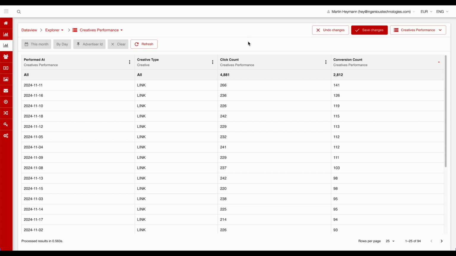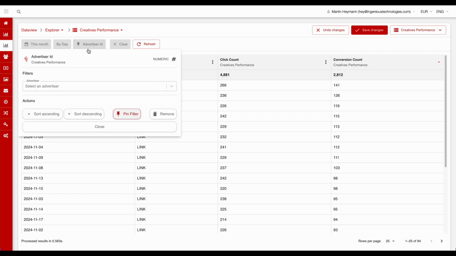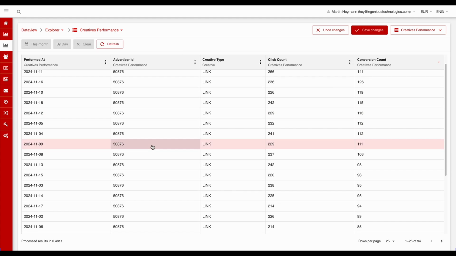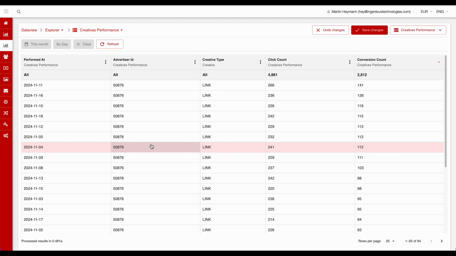Okay. And I see the filter advertiser ID. What's that? Yeah, this is a pinned filter. Imagine you have a really restricted view on a specific advertiser. Then it totally makes sense to mark this filter as a pinned filter on the top of the report. You can easily bring this back by removing the pin, so you will have the advertiser shown as a specific column in the report.